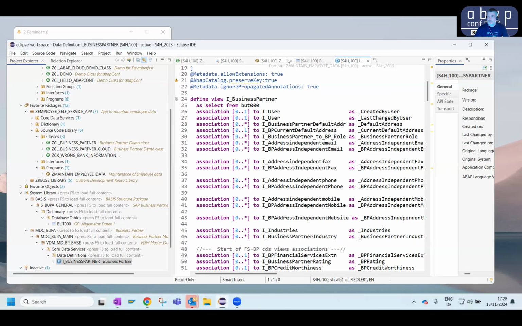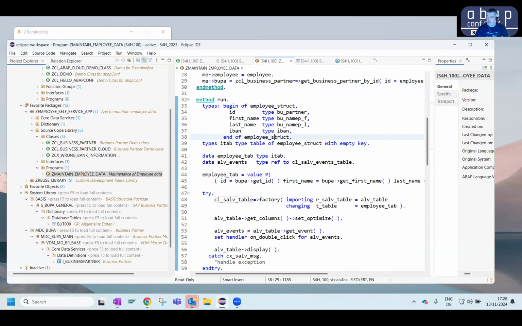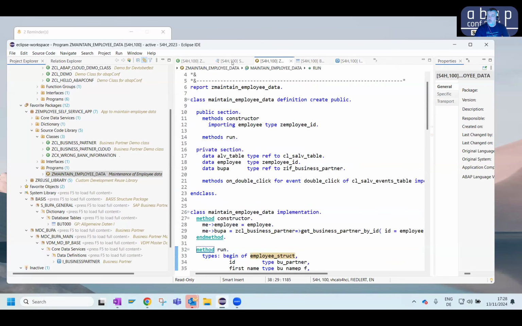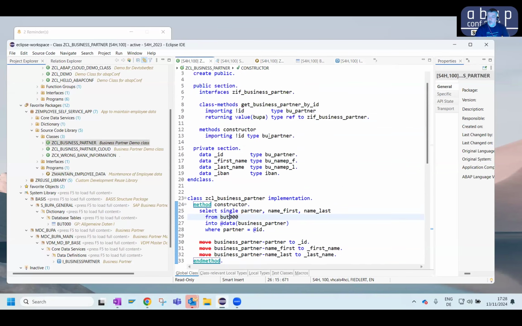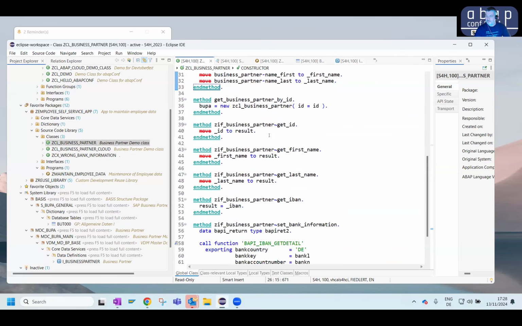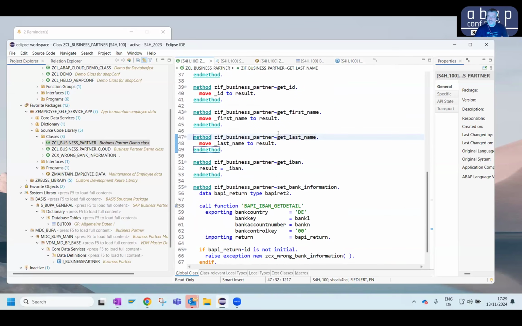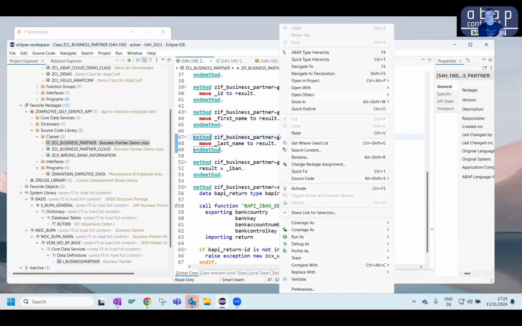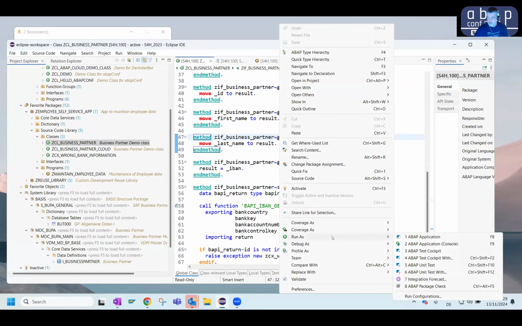At the end, I want to conclude with one of my favorite tools for sure. Coming back to that class here, I hope that Felix in Copenhagen has not made any incompatible changes. What I want to show you at the end is what you should use to do some kind of static code analysis, like code inspector, extended syntax check, or all these kind of things.